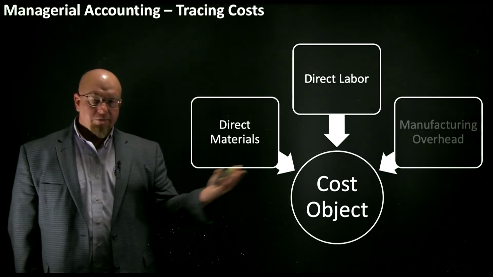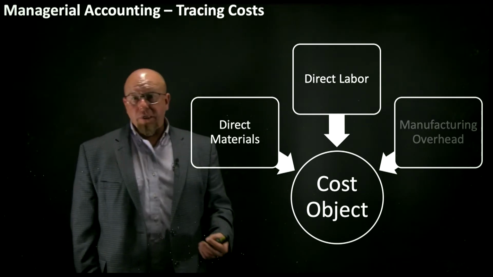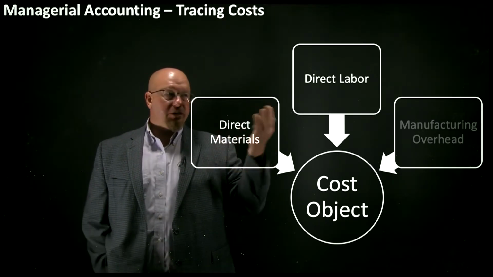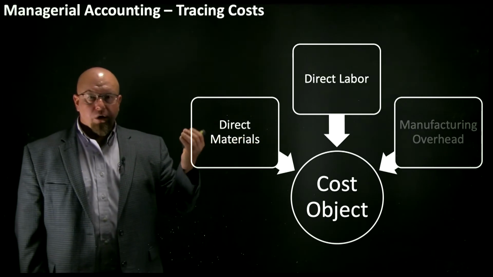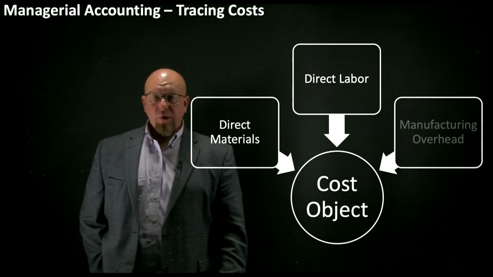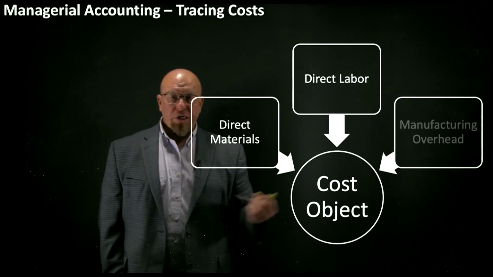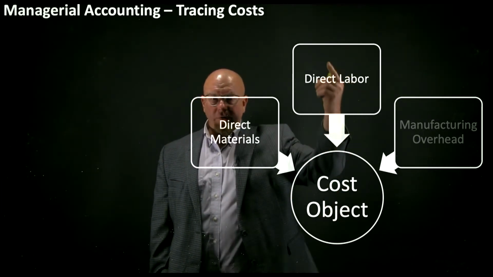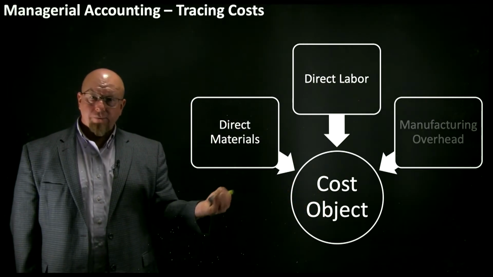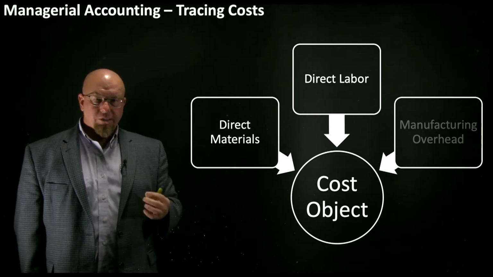So in other words, let's think of an example here. Let's say that it's a car. We're manufacturing an automobile. It's pretty easy to figure out that this car needs 4 tires, and each tire costs, let's say, $100. So the direct materials cost for tires for one car is $400. And it would not be too difficult to figure out how much 1 hour of labor costs, and if we know how many hours or minutes of labor is required to produce a car, we can trace that direct labor to the cost of the car. So direct materials, direct labor can be directly traced to a cost object.